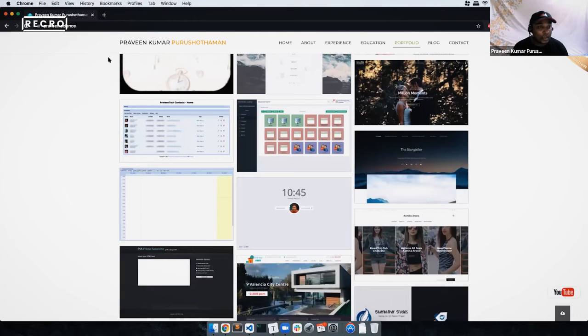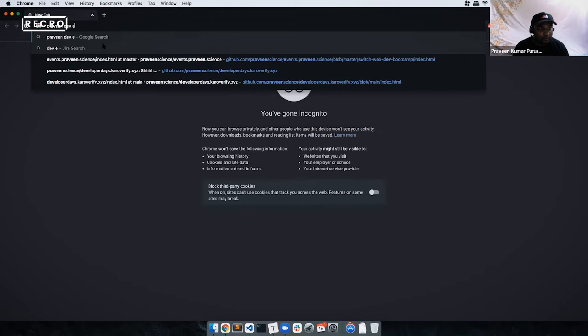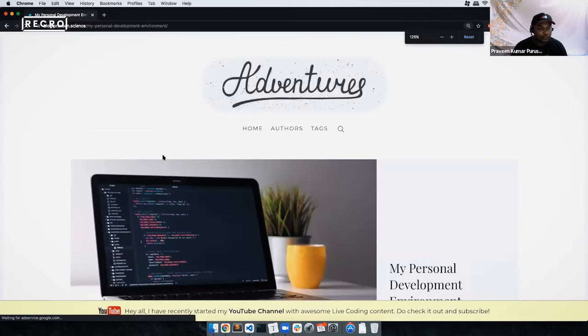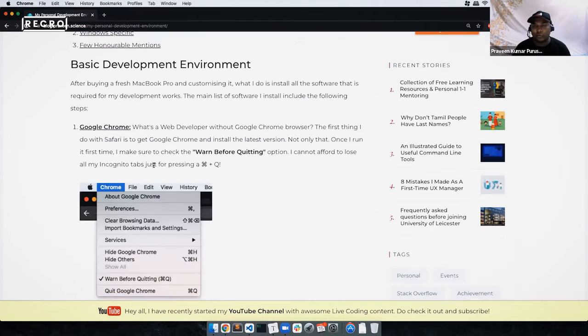And today I wanted to also tell you one more thing. I've got this particular development environment, and I will quickly show you what my development environment looks like. If you just type in Praveen Dev environment in Google, you will get the first link. So this is the first thing which will come up. I'm using a Mac OS machine, and the Mac OS machine contains Google Chrome. Google Chrome is the basic thing which I'm using in the development tools part. So I'll be using Google Chrome extensively in spite of the privacy concerns that exist in this. So we'll be working on those things.